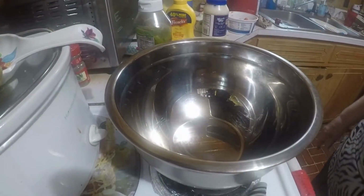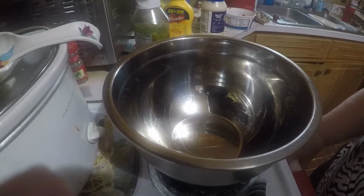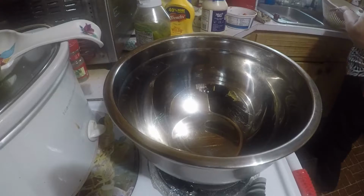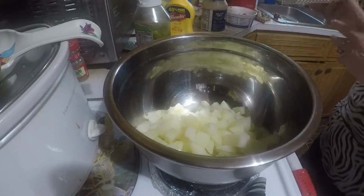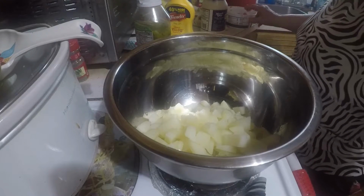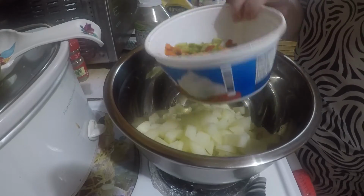This morning I'm going to make my potato salad. So I've got my potatoes cooked, and I've drained them. Okay. Oh, I have got green peppers and red peppers in here.